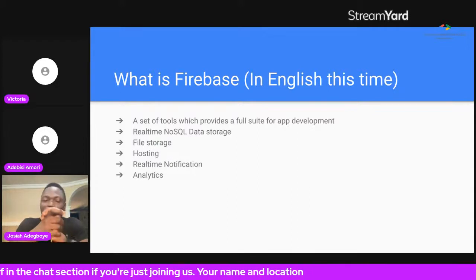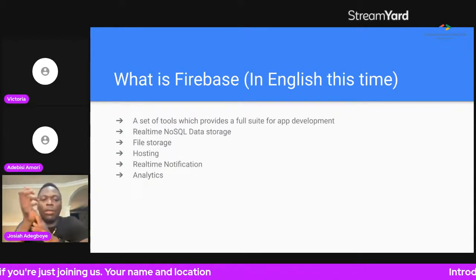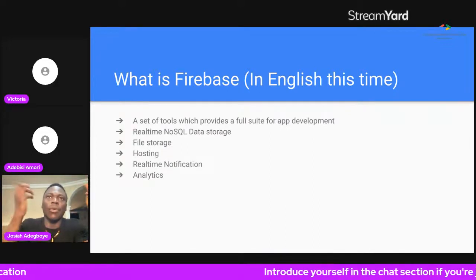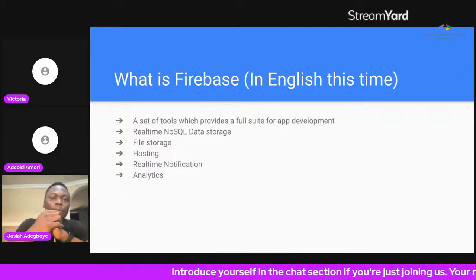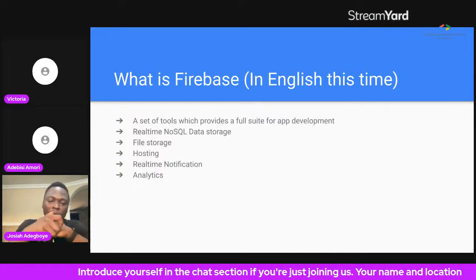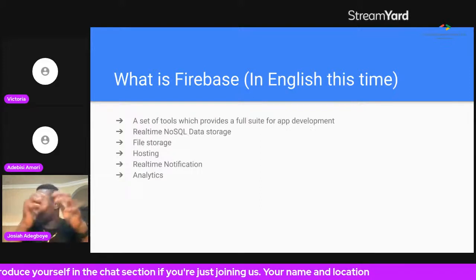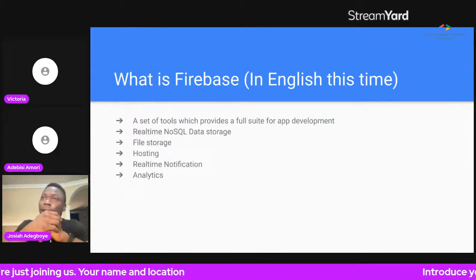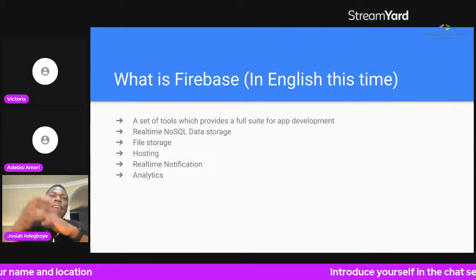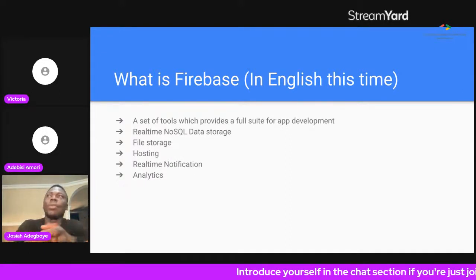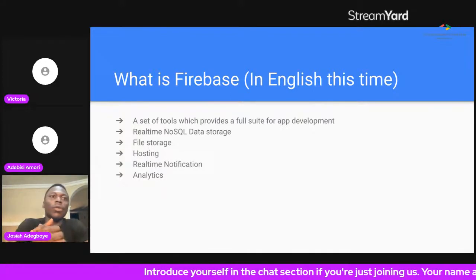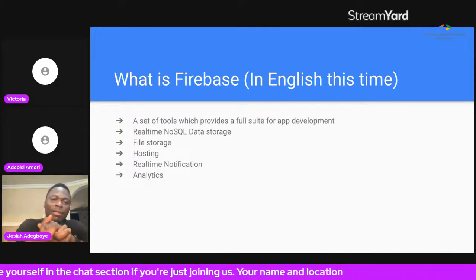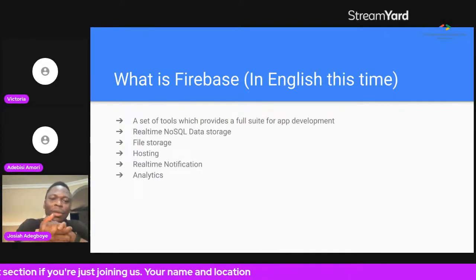So basically, Firebase was built to be your one-stop shop for everything that has to do with your app. You make an app, or you are making an app, or you have the idea to make your app. By default, most people setting out to build applications go to Firebase because it's easy to set up, it's easy to get started, it's easy to move fast. You are in this situation where you have everything you need from building to deploying to promoting to scaling to analytics. Everything you have is one way or the other encapsulated in Firebase.